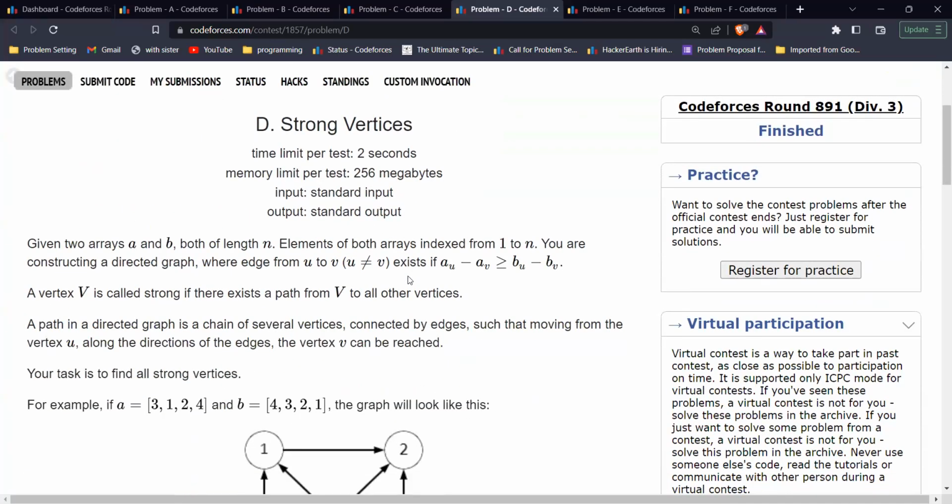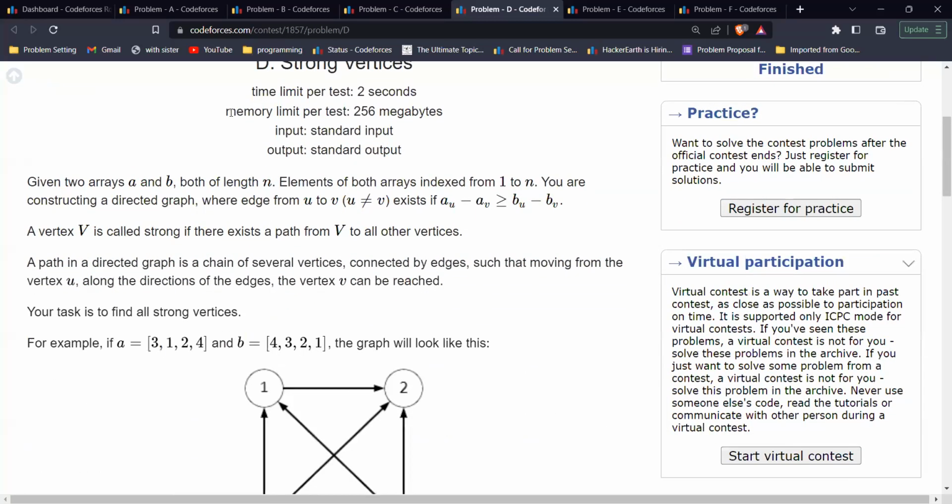D is an easy problem. We are given two arrays A and B, both of length n, with elements indexed from 1 to n. We are given a directed graph where an edge from u to v exists if a of u minus a of v is more than b of u minus b of v. A vertex v is called strong if there exists a path from v to all other vertices.